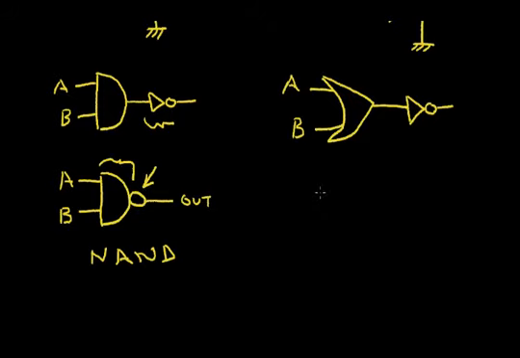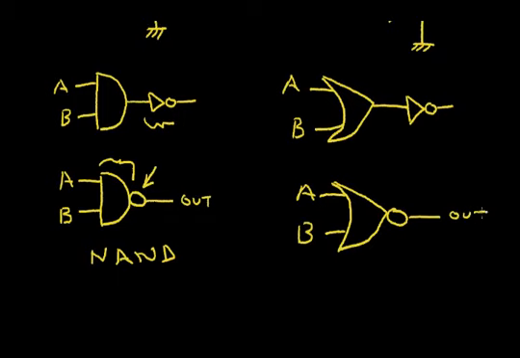So in a similar way, with the NOR gate, we can simplify this symbol. This is the A input, B input, and we'll show the inverter as just a bubble with an output. And this is called the NOR gate, meaning not OR. So this is the OR part, and this bubble is the not in the not OR.